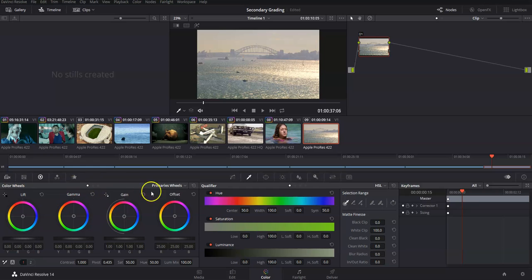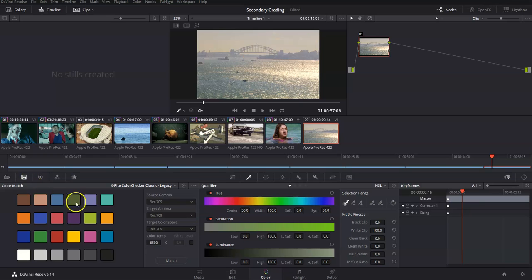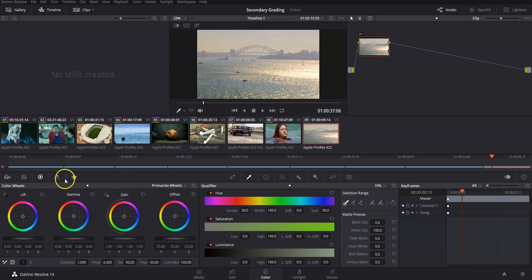What you'll find is with all these controls here, this is like a panel, and you've got a bunch of controls which you can do correction based on, like a color match based on a chip chart. Somebody can hold a chart with these colors up and you can match them up. There are a few options like that on here, but we generally stick with the color wheels. Notice around here you've got the same thing. You've got a whole bunch of panels.